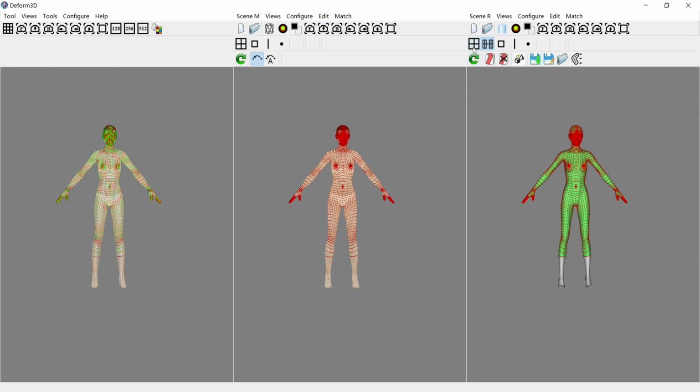Another way to update the template is using another source mesh, such as a common source mesh, which is used as a template.